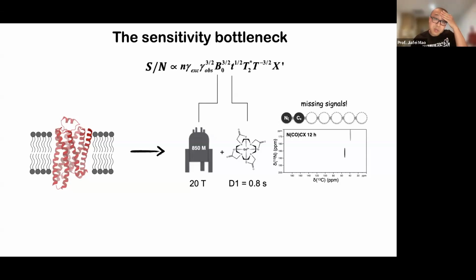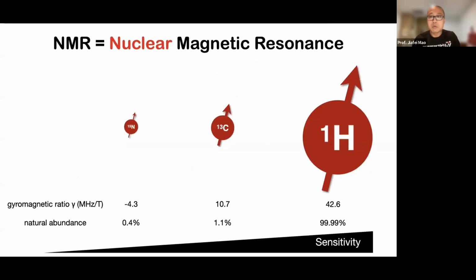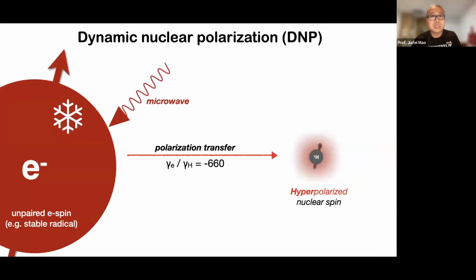That's really the problem, because as you can see here, we use 850 megahertz. That's actually one of the highest fields that you can find for solid-state NMR spectroscopy. So there's not too much to improve until, for example, we can find a way to really boost the gyromagnetic ratio of the spin where you start the NMR experiment. We already see that if you start from the proton, then you possibly can't find another nucleus to replace it, but we can start from the electron.